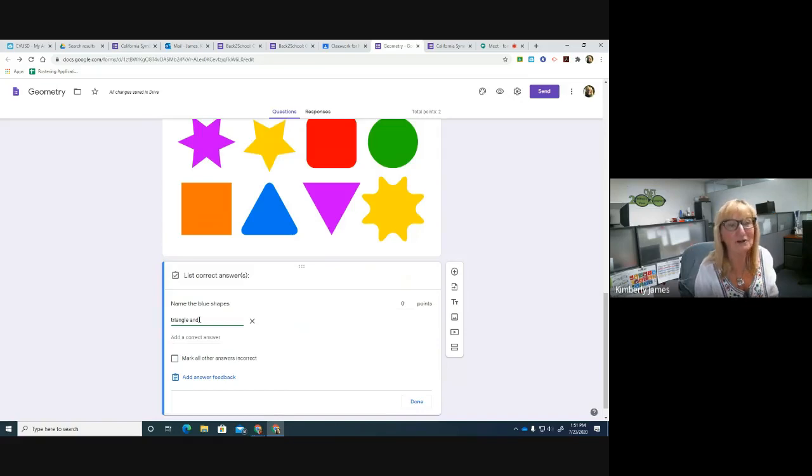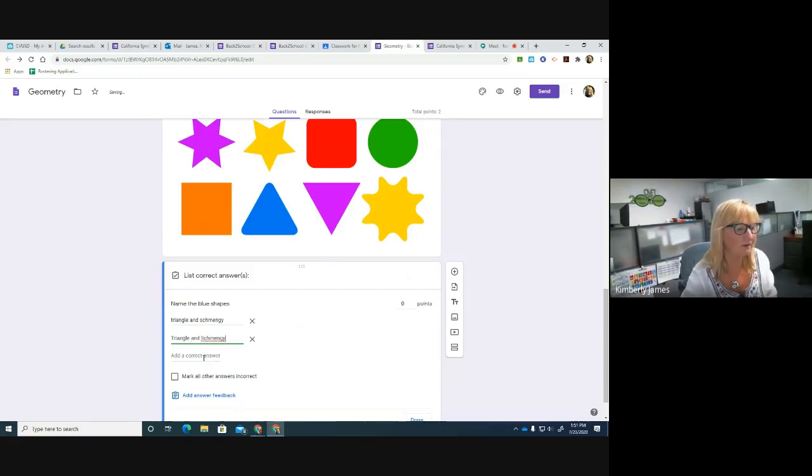All right. I don't know what a 7-sided shape is, so we're going to call it a shmengi, guys. Shmengi. But what if kids capitalize it? What if they can't spell shmengi? Maybe I should put another answer in. Just like our grizzly bear, there may be 3 or 4 different ways to do it. The triangle and shmengi. What if they want to use the ampersand or a comma? We could be here all day thinking about what the kids might or might not do.